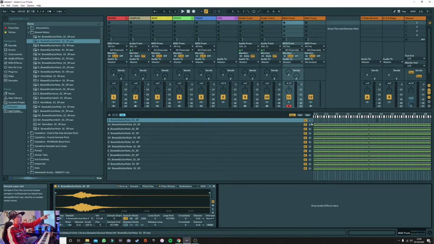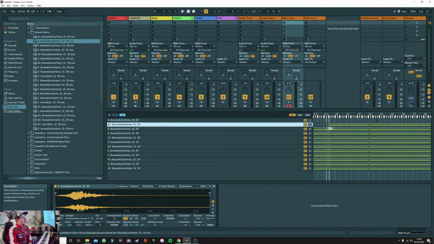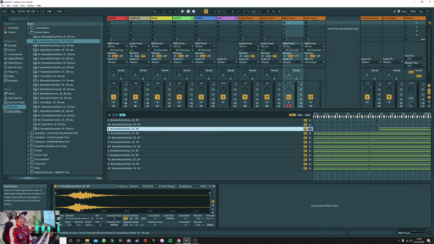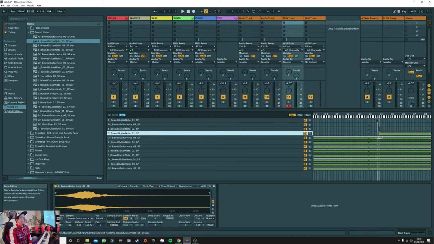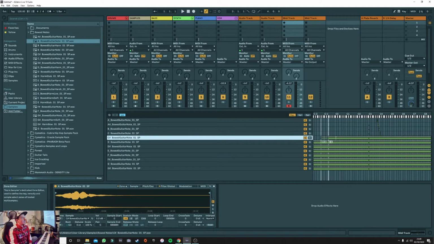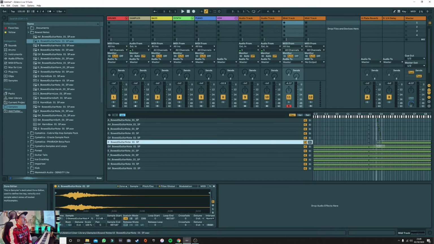First, I'm going to drag all of the notes to be in their right place on the keyboard, and then once I've done that, just because it's less energy going back and forth between two different places on the screen, I'm going to do this first and then make sure all the settings in here are right.